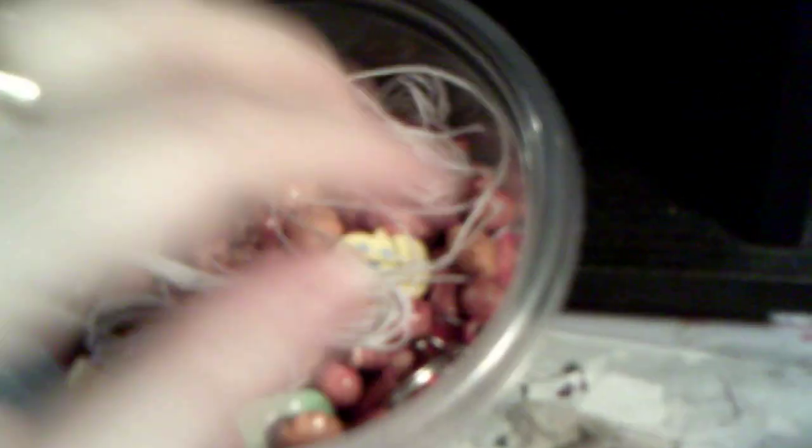One more thing — when I was at the checkout I found this plastic bucket of beads. These are all wooden beads, really pretty, and as you can see there's quite a bit in there — there are little apple-shaped ones too. I said to the guy there's no price tag on this and he said, oh you can have it, just take it. And they had a little sale on their jewelry — three for a dollar — so I picked out three pieces that I really liked.